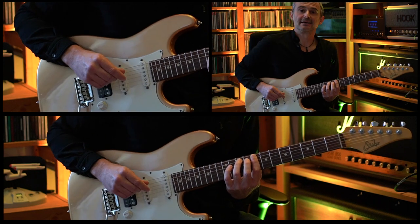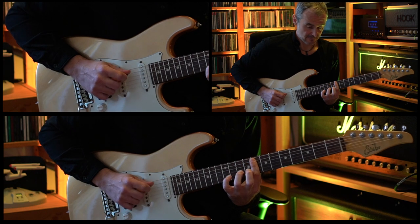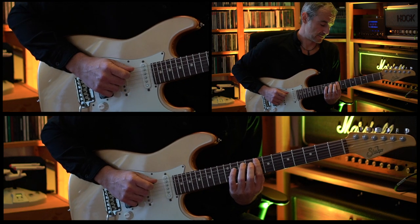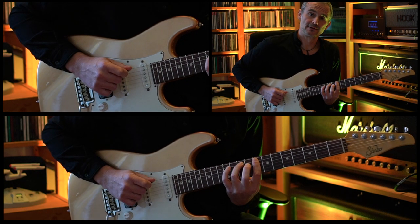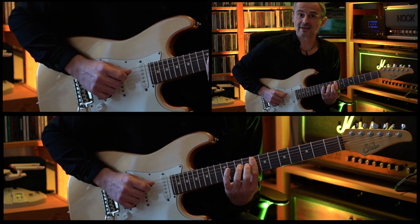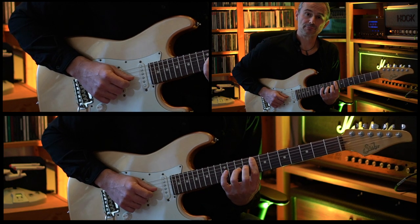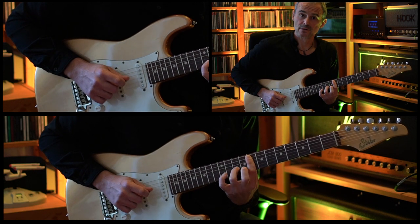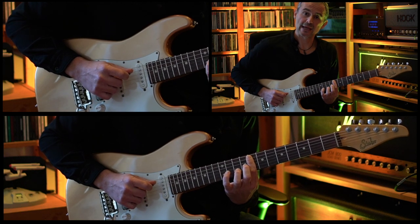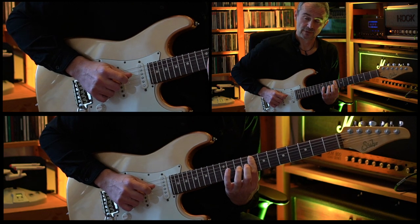and then there's a hammer-on pull-off lick which goes like this. We're starting once again playing a hammer-on from the 8th fret of the A string to the 10th fret of the A string. Then we do the same on the D string. And then we do a hammer-on and pull-off on the G string. Also 8th fret to 10th fret. And then we end on the 8th fret of the D string. So this complete bar.